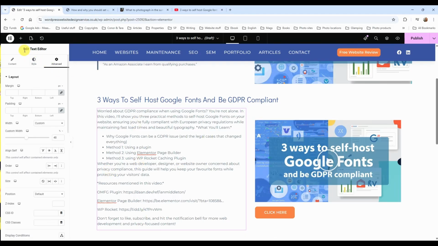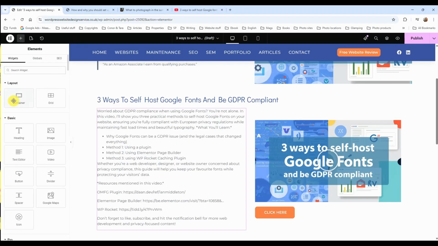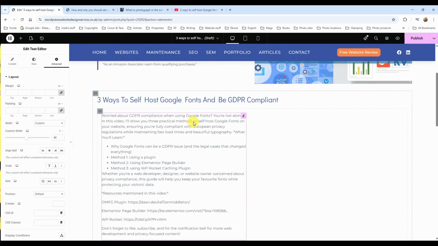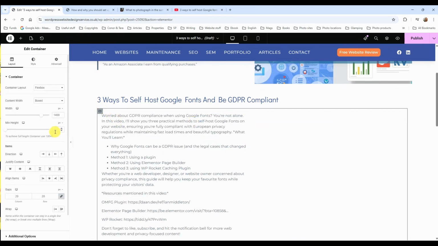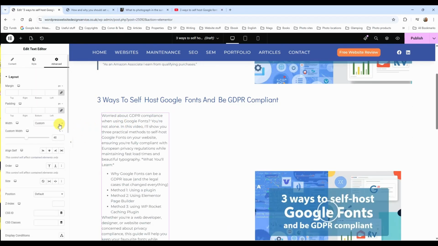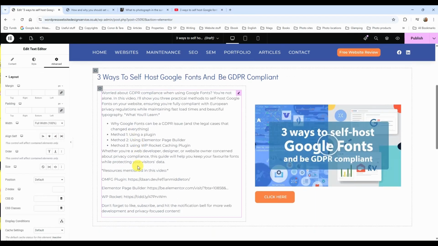So as I showed you before, what I'm going to have to do is drag in another container for that. So I'm then going to drag that in, and I'm going to drag this container here. Again, I'm going to switch it to full width and set it to 48. Now I want to put this one back to full width because I've put it inside a nested container.